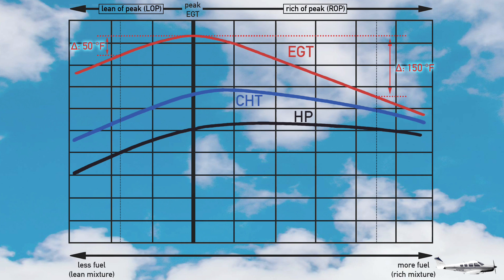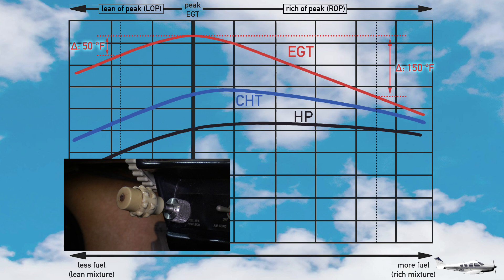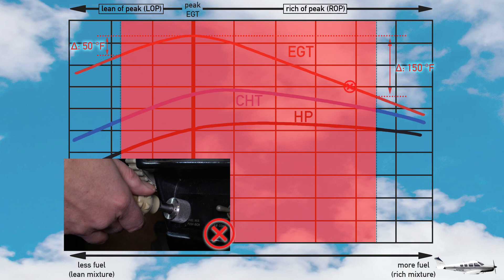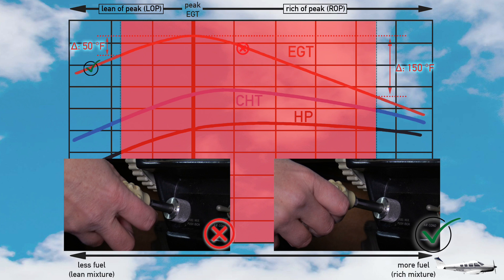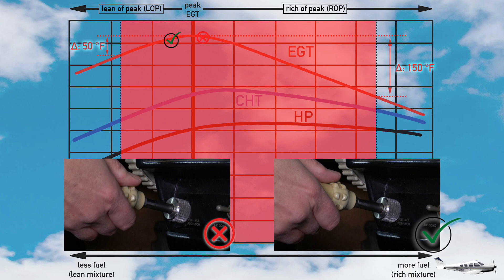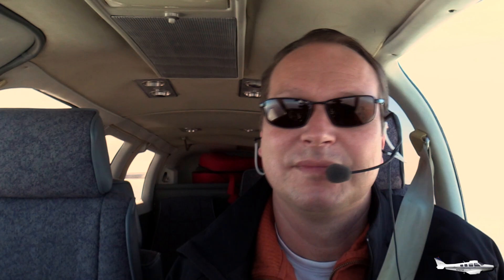Because of the red box, it is recommended to make the transition from rich-of-peak to lean-of-peak quickly, thereby avoiding spending more time than necessary in the harmful area associated with the red box. So instead of reducing the mixture slowly from rich to lean, like I did during the flight I showed you earlier, I did that to show you the effect the mixture had on EGT, you should pull the mixture in one quick motion. Not so far as to stop the engine of course, but far enough to get on the lean side of peak. You can then find peak EGT by enriching the mixture until EGT peaks, then lean back to the desired number of degrees lean-of-peak. That is better for your engine than looking for peak EGT from the rich side of peak.